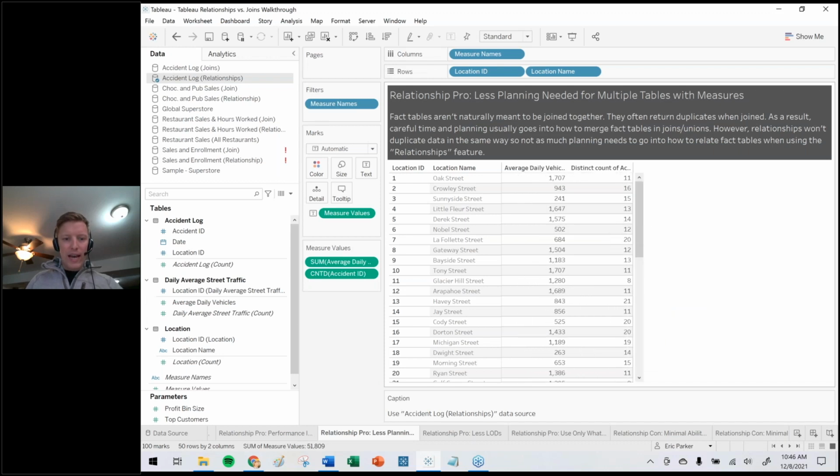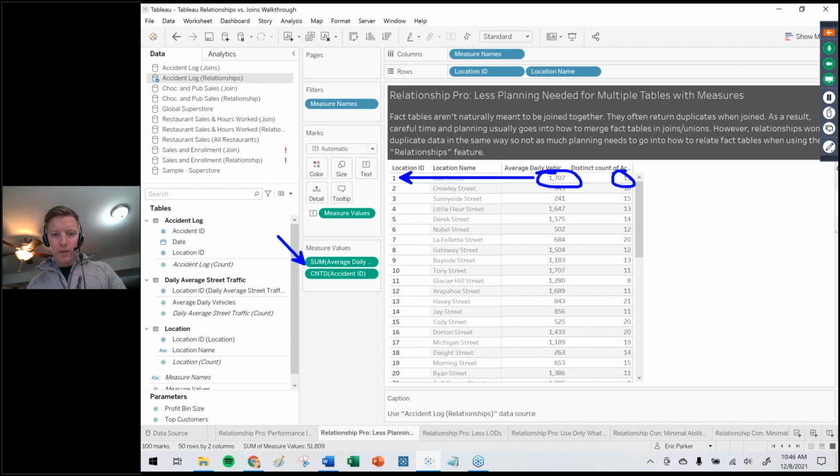You can see that Tableau is still calling this the sum of average daily vehicle sales, but this is a relationship, not a join. In a join, Tableau matches the rows as many times as possible. In a relationship, that's not the case. Basically, think about it like Tableau already aggregated this number at that level, and the same for this one. So unlike a join, we're not seeing that duplication, like, oh, this got summed 11 times because it matched 11 times.